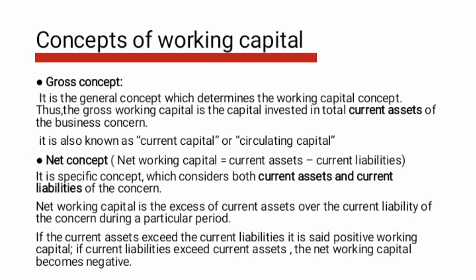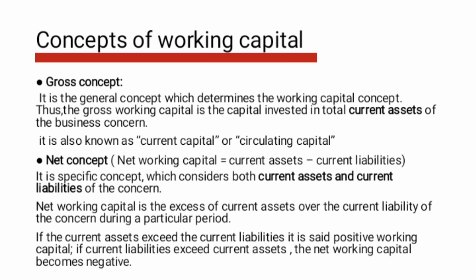Next, concepts of working capital. We have two concepts. First one is gross and second one is net concept. First, gross concept. Where I have highlighted the words current assets, which means importance is given to current assets only in the gross concept. It is a general concept which determines the working capital concept. Thus, the gross working capital is the capital invested in the total current assets of the business firm. It is also known as current capital or circulating capital.